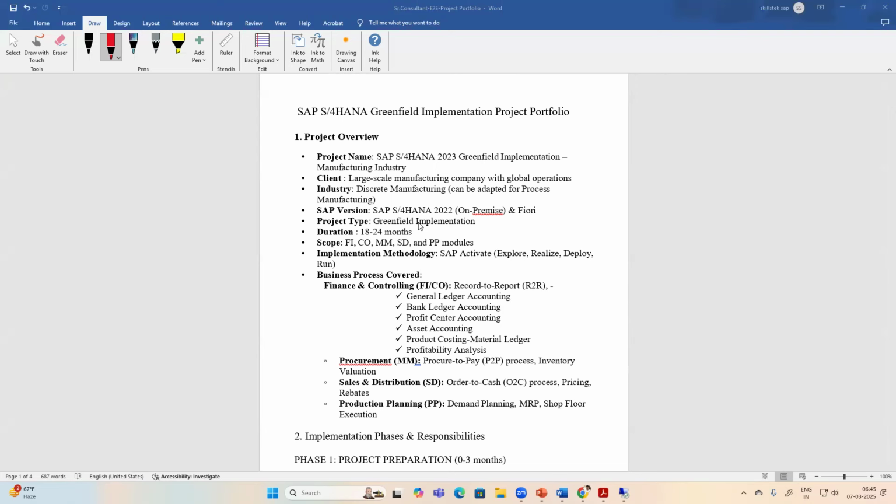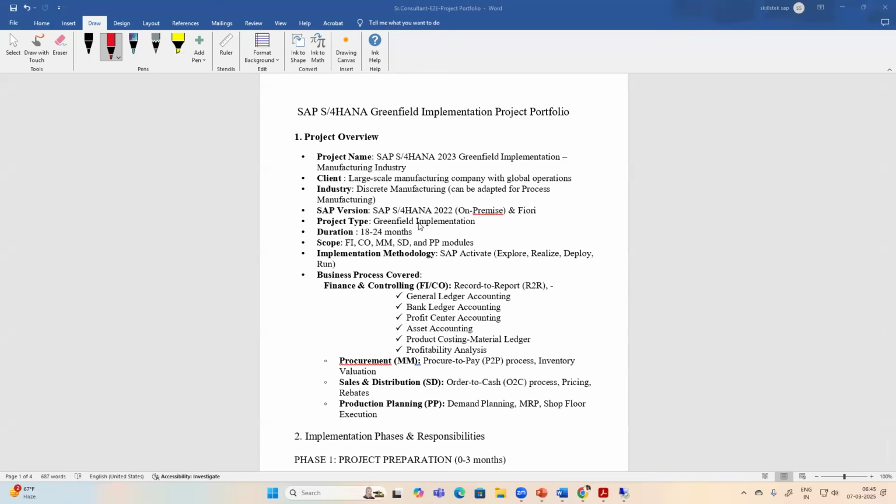If you are going to procure, then obviously we are going to sell also. So from the O2C cycle point of view, SD will be there, and PP also will be there because you are going to manufacture. We will take the example of manufacturing. When you manufacture, only then are you going to calculate the cost, and when you calculate the cost, that is CO. But without PP, the cost calculation will not work. That is why the PP module will be there.